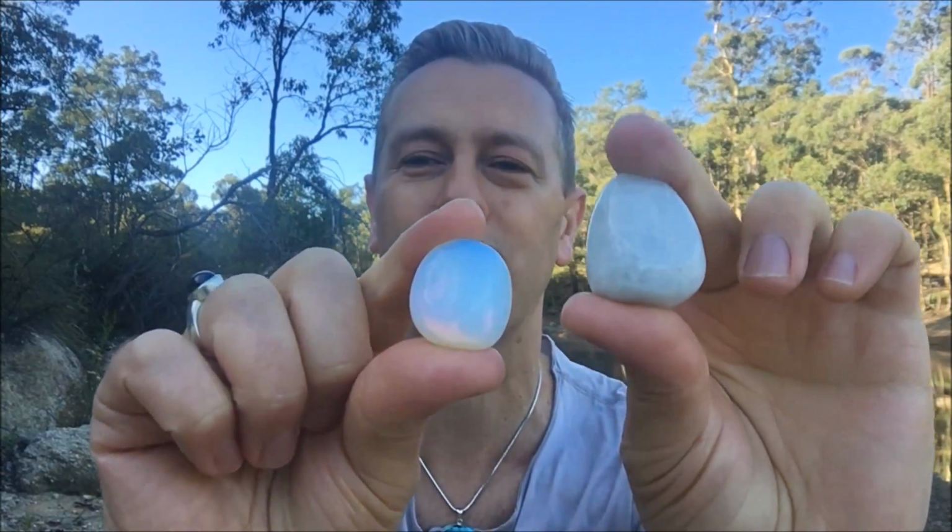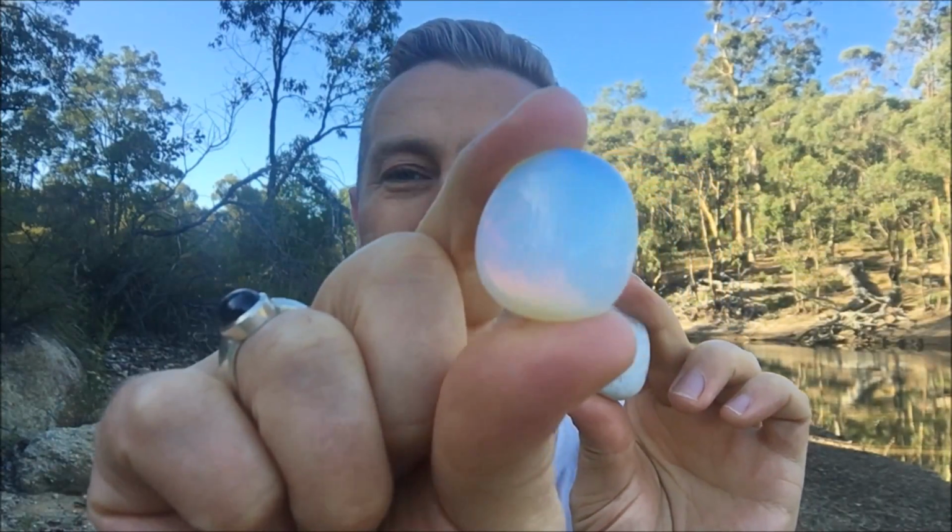One of the most magical crystals there is beautiful rainbow moonstone. This white crystal with these blue shines that kind of catch the light or catch the moonlight, especially when you're out there at night. Now, because this isn't always available and they really want that sheen, again we have another man-made crystal called Opalite, and this one really breaks my heart. You can see here the difference between Opalite. There's your Opalite, and there's your natural moonstone with a little bit of the blue sheen in that one there.